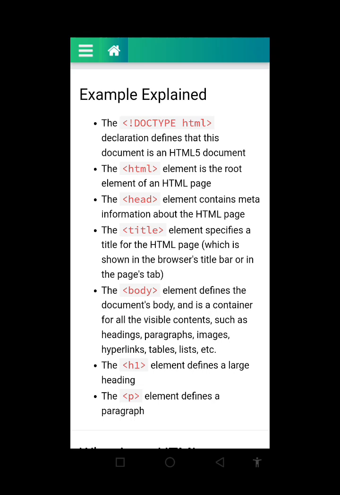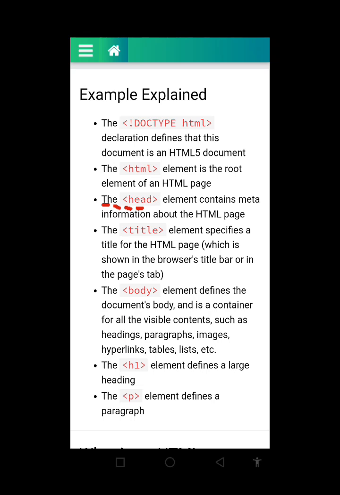Then we have the head. The head element contains meta information about the HTML page. So what do we refer to as meta information? Meta information is about the page itself, such as its title, description, keywords, author, and more.